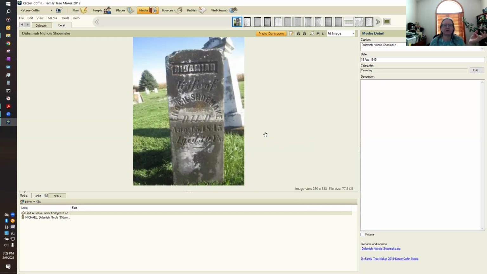If I had copied this from my computer into Family Tree Maker, so I had 2 copies, and it kept the name, it will rename it in Family Tree Maker, but not on my computer, because Family Tree Maker isn't pointing at my computer. Now, if I had made it a link, this would say, and let's just do that so that you guys can see what one of those looks like.